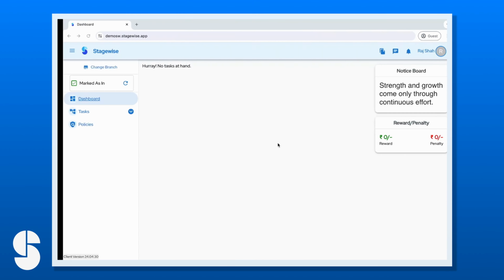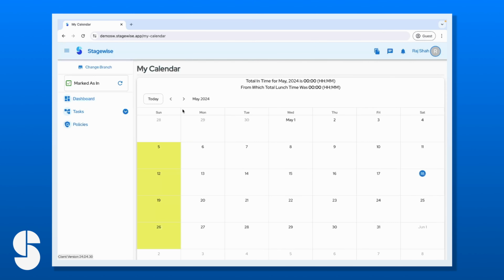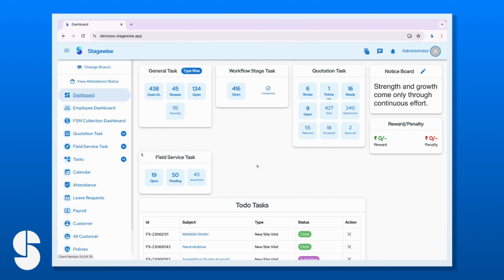So if you check the employee calendar and we just update it, and we check it for April, you can see all the dates have been updated, and so your employees can stay updated on which dates are the holidays, when is the paid leave, and they can be tracking those parameters. All right, so now we'll go into the attendance module.